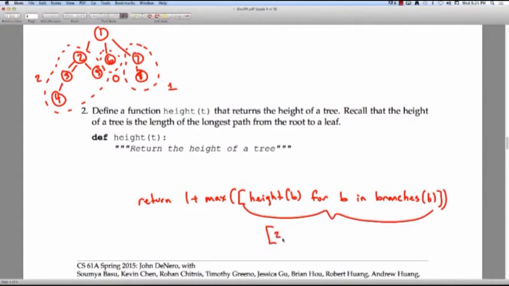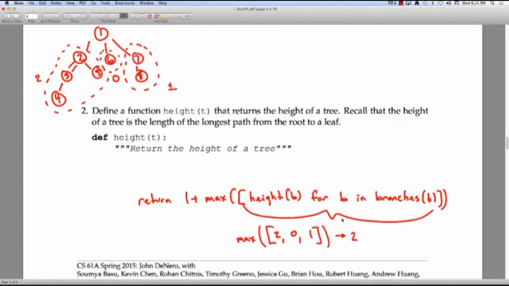So in this case, the list 2, 0, 1. And the Python function max will return the greatest element of that list, which in this case is 2. And then we're going to add 1 onto that for this path here to the root, so this will return 3 in this instance.